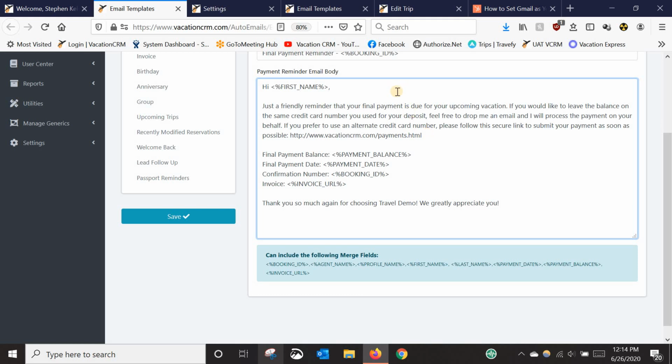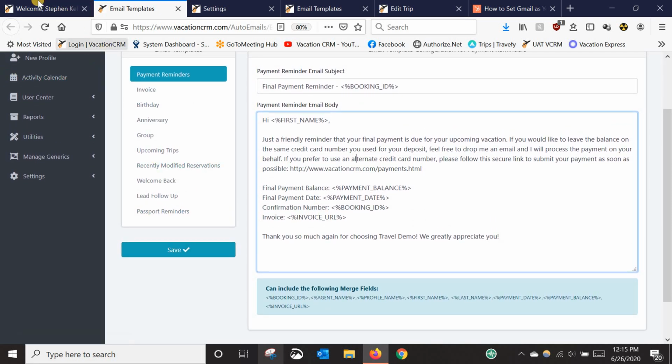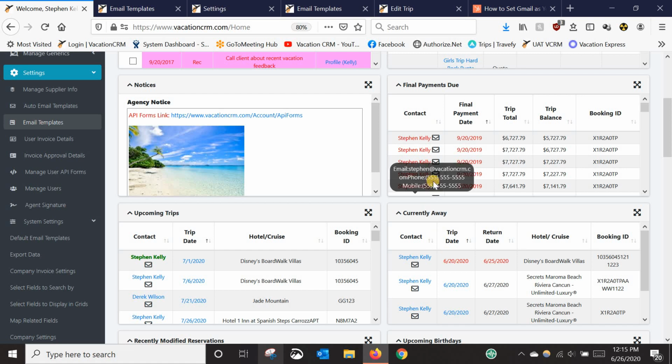Now for these, because of the way they work, you can't change the font or the color. You cannot insert pictures or anything like that because those email icons are actually links that are generated, and when you click on it, your computer opens up in your preferred email program. Because it's an actual link, there's no way to put pictures and things like that in there. So you can set these up, click save, and then you can start clicking your email icons.